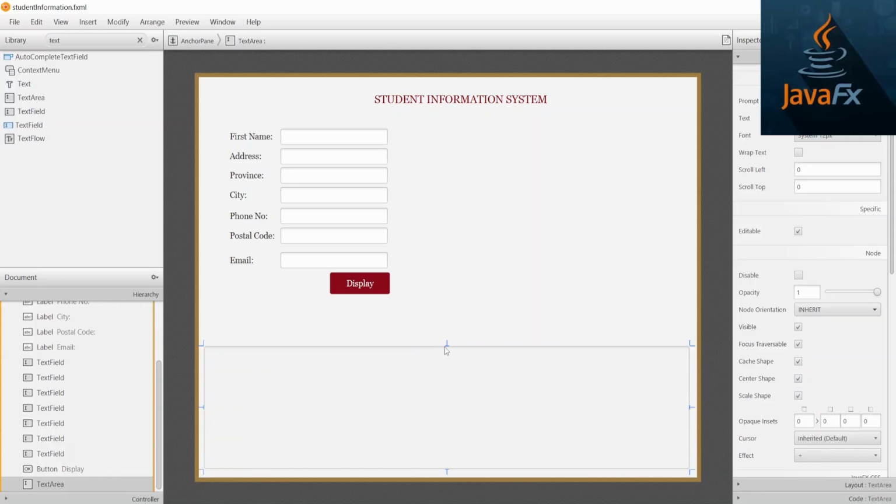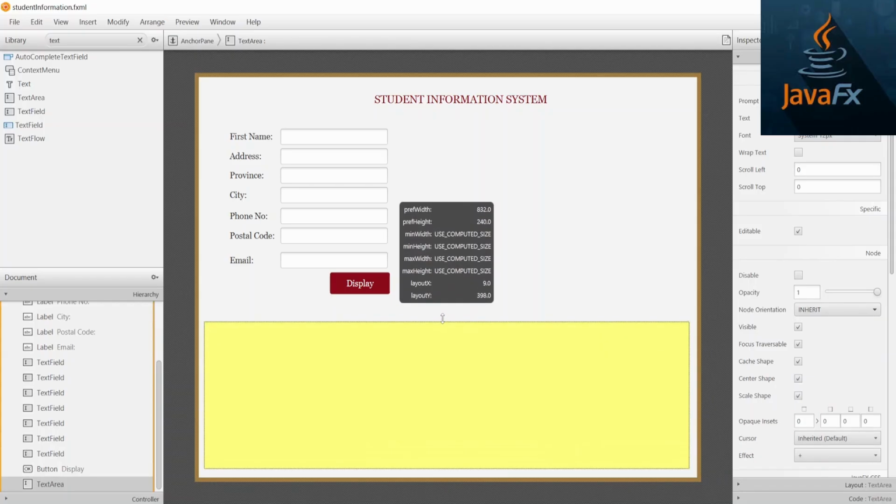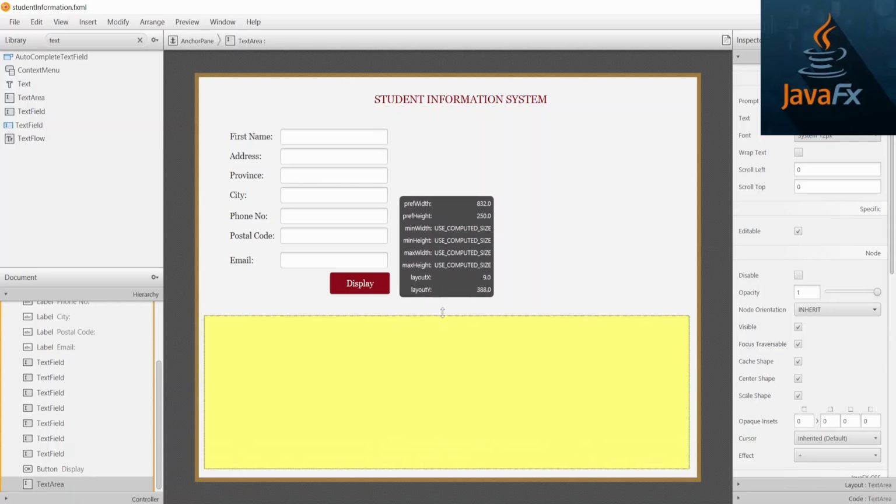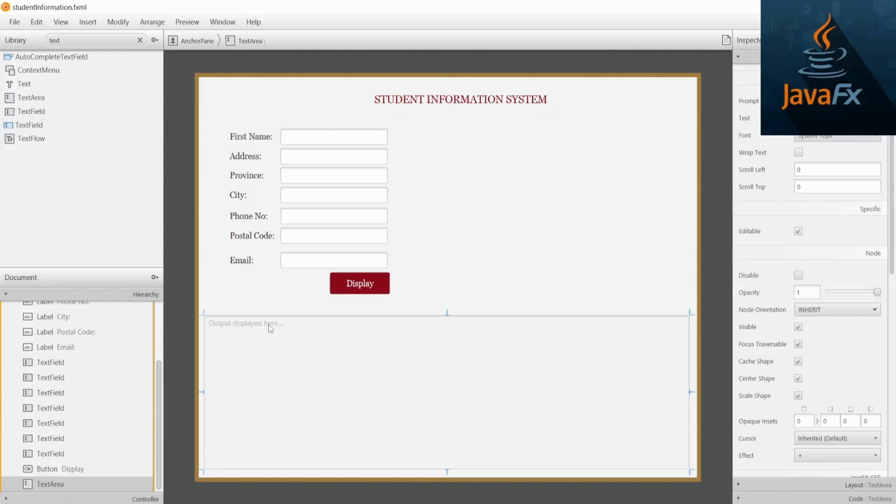You see, the thing is just fun, those drag and drop stuff, right? So we'll drag this one as well. Okay, yeah. So this is what we're going to do. I'll just add a little bit of prompt text, and the output displayed here, right? And I'll put dot dot dots, so it shows output displayed here.